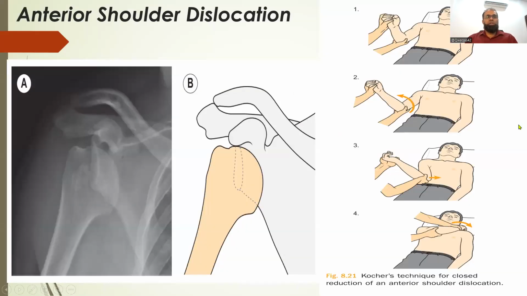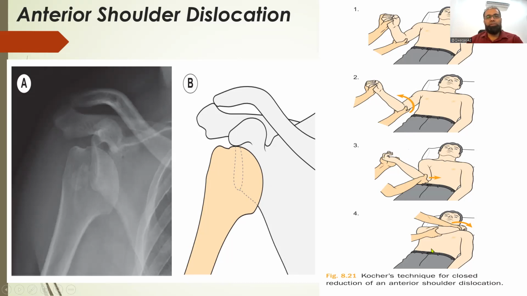Now, a little bit about dislocation. This is the X-ray showing an anterior inferior dislocation of the shoulder joint, and how to reduce it. This injury can happen anywhere, so you should know about it. You can reduce it if you give the patient a good painkiller, put the elbow at 90 degrees, and then externally rotate the shoulder. You are basically disimpacting the fracture. Then you slightly adduct and then internally rotate. This will reduce it and you will feel a click.